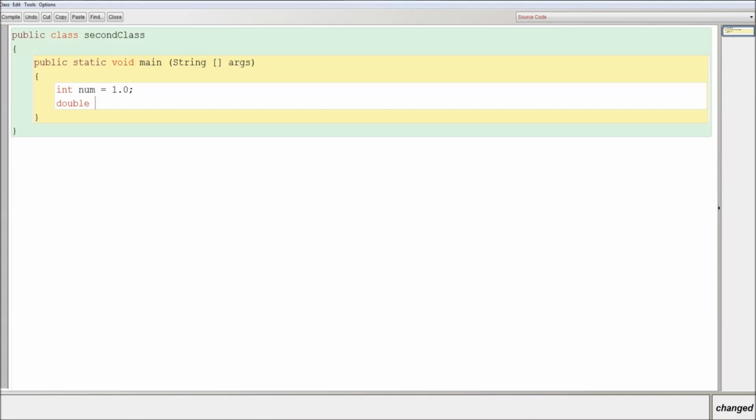a double. Just call it num2. Terrible names. I'll get back onto better names, but I'm just not thinking of good ones right now, because usually you're gonna name something for the purpose it's doing. So whatever it's doing, you're gonna name it that. So currently, I just don't have any use for them. Usually, when you're creating a variable and you don't know what to use it for, you'll just call it num or something. Or if it's a string, you'll use like str. So for now, let's just name them that. 2.0 works on that, but let's just take away the 1. We gotta have a semicolon.